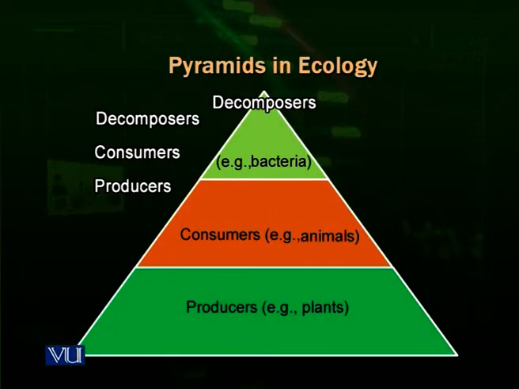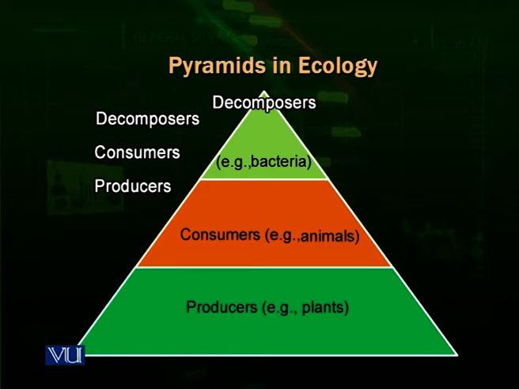We make energy pyramids or food pyramids in the ecosystem. The slide shows that the producers are at the base of the energy pyramid or food pyramid. Producers, the plants, are much greater in number because they have to produce food and, of course, they also have to sustain themselves to produce more food.